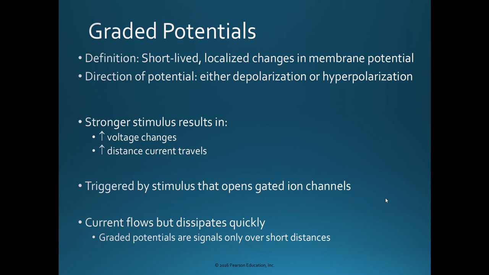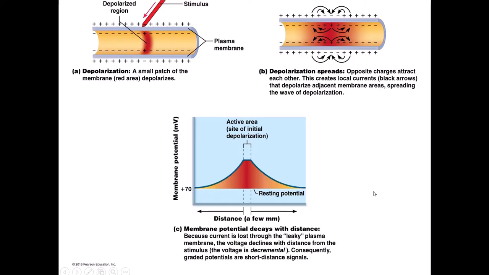The problem with the graded potentials is these flows are dependent on the opening of these ion channels, and they dissipate. Think about a stream of air: if you stand right in front of the air conditioning unit, you get a lot of air. But if you step further back from that, you don't get as much air. And that's essentially what happens with these graded potentials. They're really, really good over short distances, but over long distances, the strength of the signal kind of decays. I'll show you what I mean.